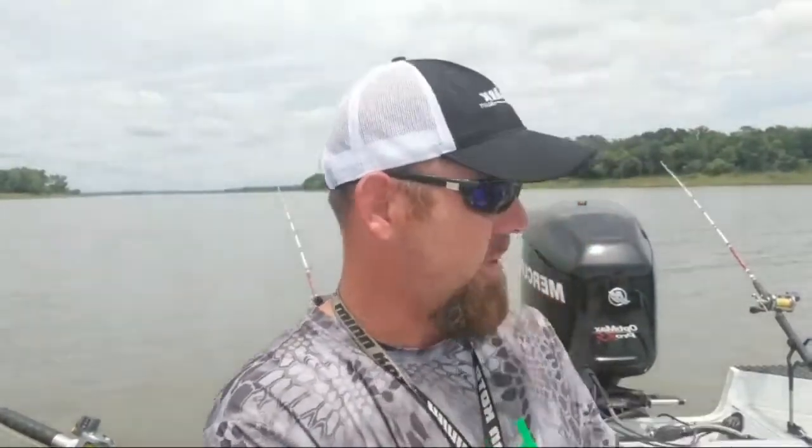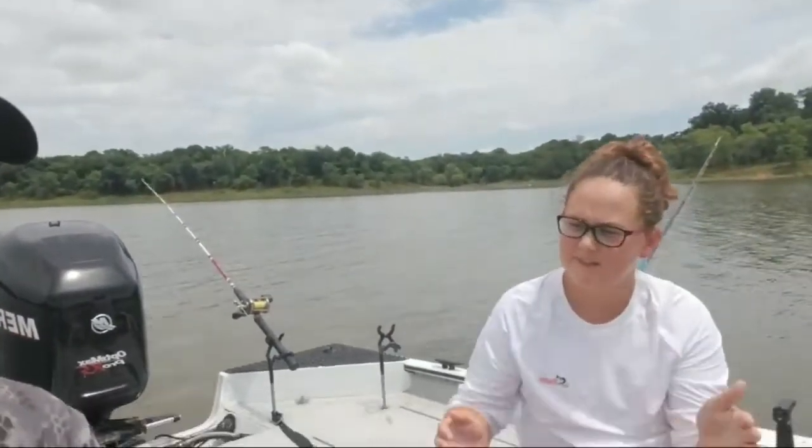Gotta stay hydrated when you're on the boat. Yep, gotta stay hydrated while you're on the boat. That's what my daughter says. All right. Yep. Don't really like going home without any water. There you go. It'd be a little gross to drink out of this water. Yeah, you wouldn't want to drink that water. No.